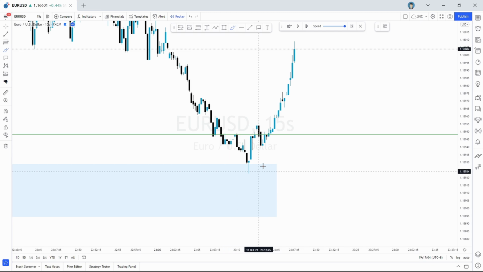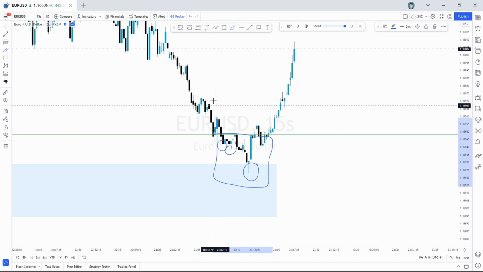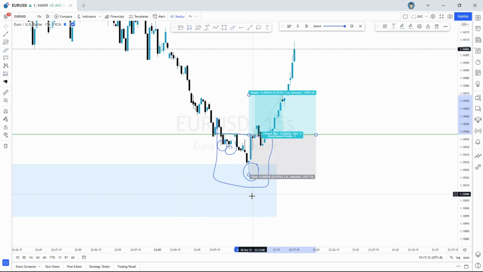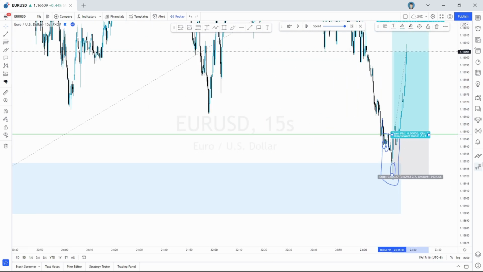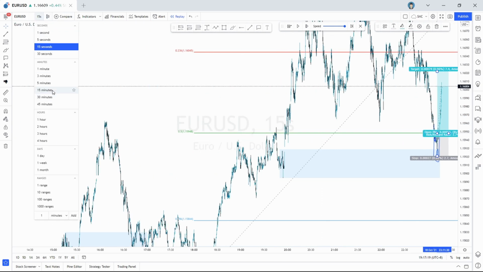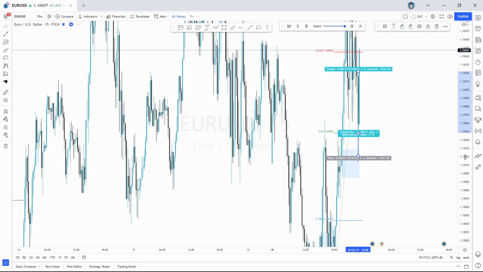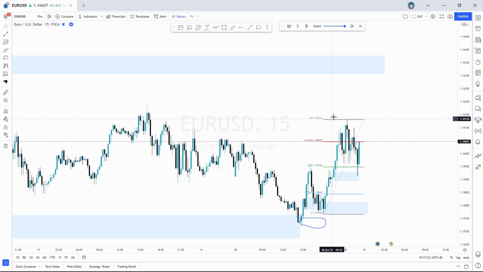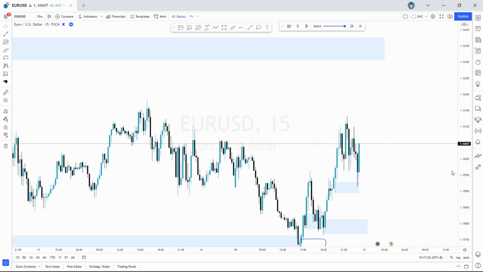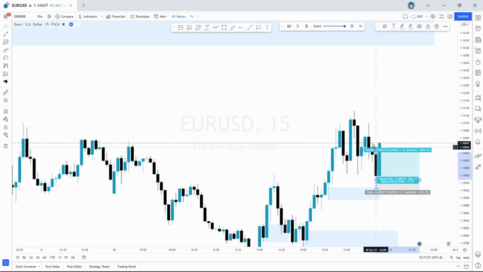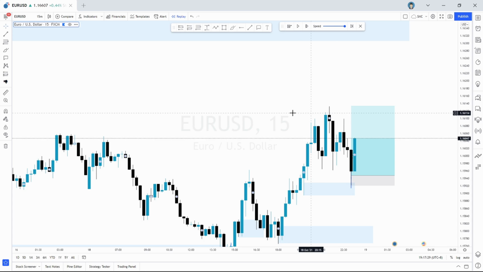As you can see, price tapped into it, forming a beautiful accumulation, selling climax, STNB, and a spring. As soon as it broke out, we can then enter on the breakout. Again, rinse and repeat. It's the same thing with the higher time frame, with the other entry we took earlier, the one over here. And again, we can have my target, and again, it didn't get greedy. This is based on experience.